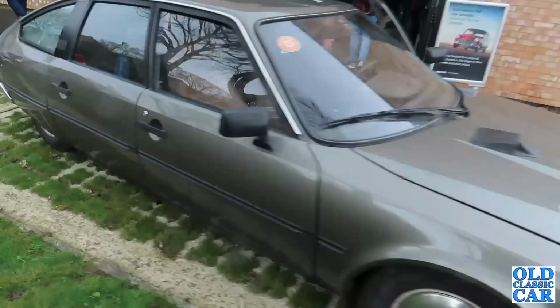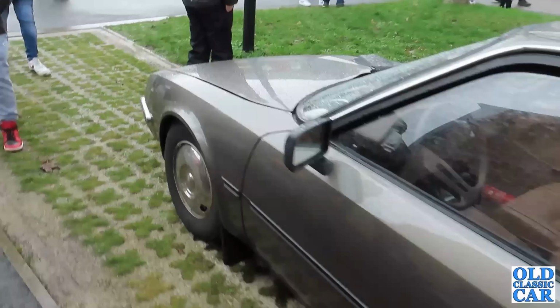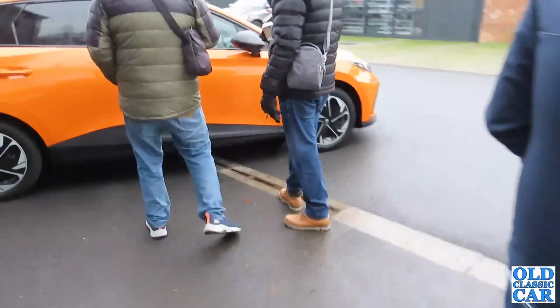We appear to have a spot of rain now. Well, anyway, let's plough on regardless. Citroen CX. Try not to get too much rain on the lens. An XJS behind that. Everyone's diving for cover. Well, it's still raining, but we'll carry on because it could start raining even heavier later, so we'll make the most of this.